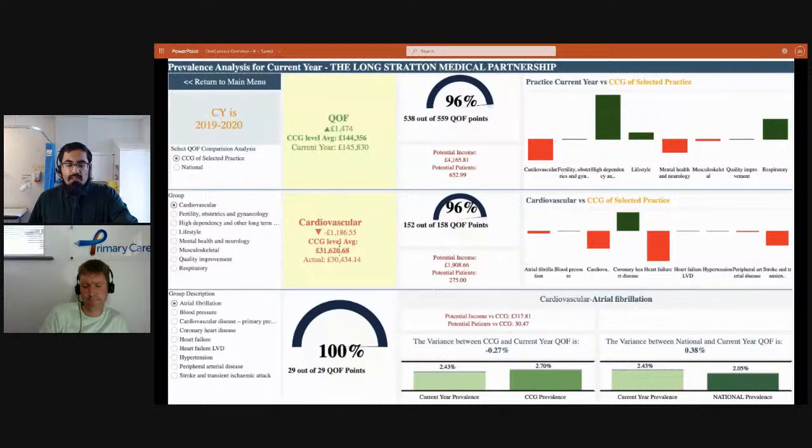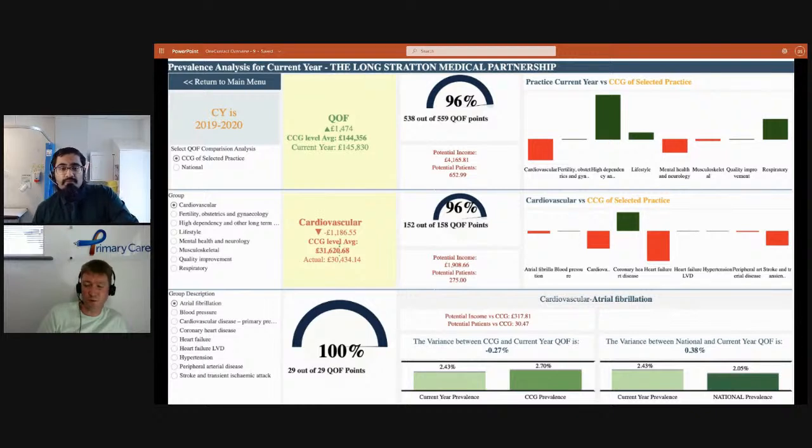And I guess it can particularly help practices to, like you say, target the areas where there's a difference between particularly their locality and so on, but also, hopefully improving patient care as well, to exactly where the gaps are and why there's a gap. Yeah, exactly. And sometimes that's just as simple as coding errors and data quality that just needs tidying up.